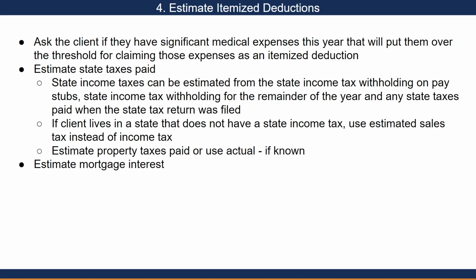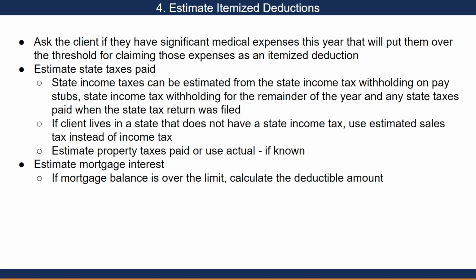Then you want to estimate their mortgage interest for the year. And sometimes you can just use the prior year mortgage interest, but you want to check, make sure the client hasn't refinanced or paid off a loan or gotten a new loan or something like that. And then if their mortgage balance is over the limit, then you need to calculate the deductible amount.